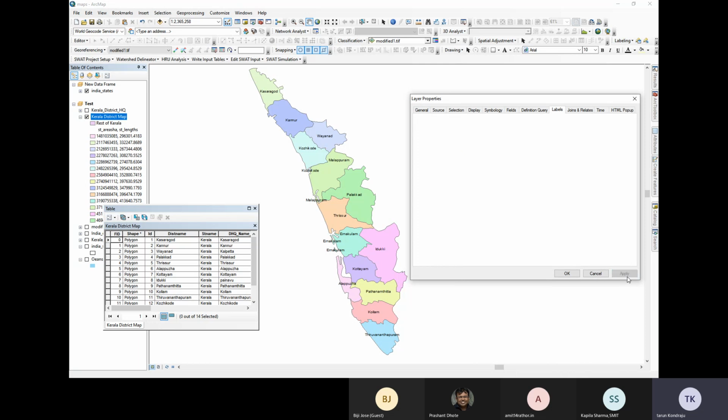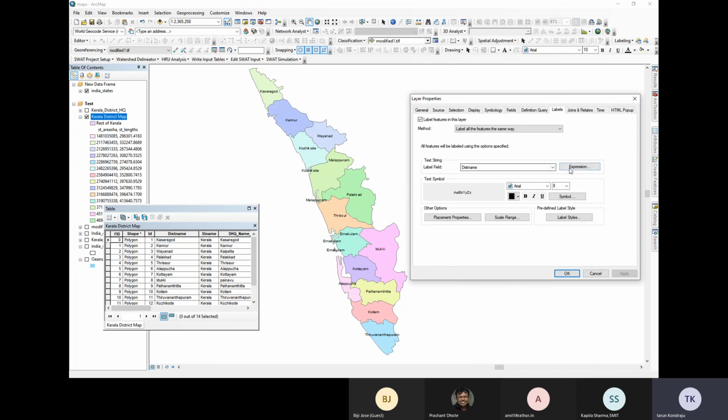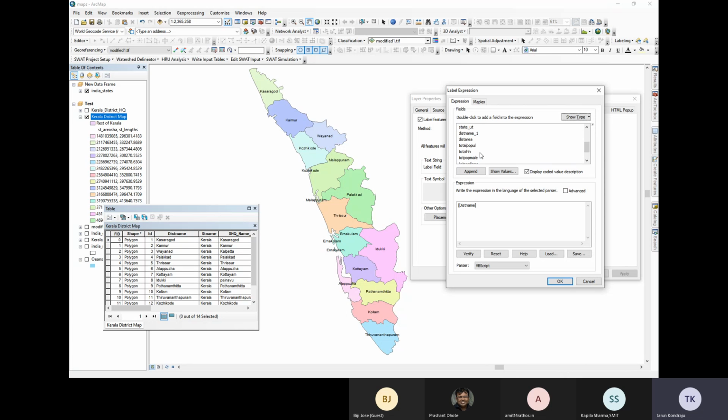Now if I use that, then apply, maybe this is not allowing me to do the expression. So you can use any of these expressions. Suppose you want to say, for this district, how much water is available, or what type of major soil is there, or what type of major forest is there, deciduous, evergreen, or whatever plant species. So you can always write Kasaragod in bold on top, and below you can put that value or species name as text and color it red or whatever, it is up to you. These kinds of things you can do using that text modification. I will work on that, and I'll get back to you.